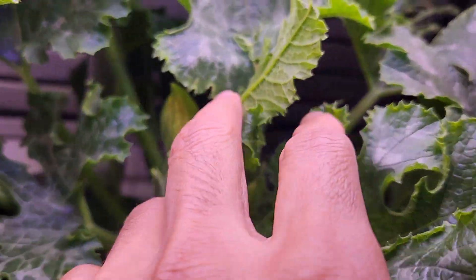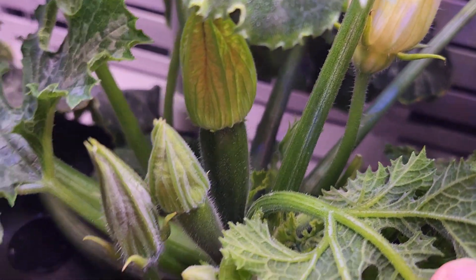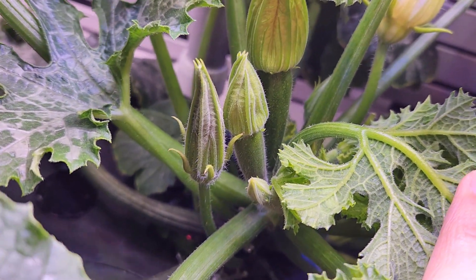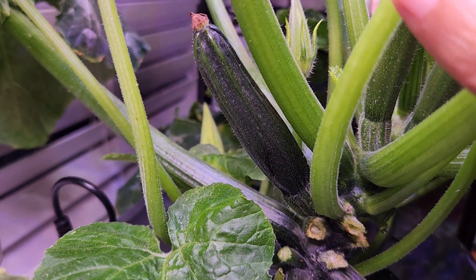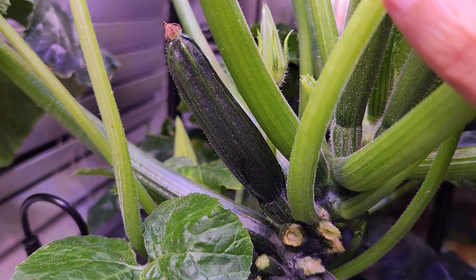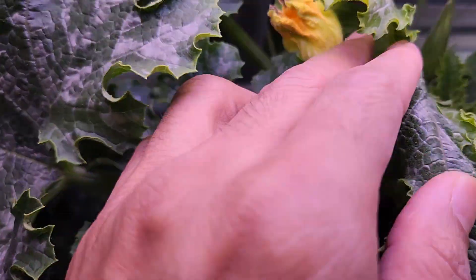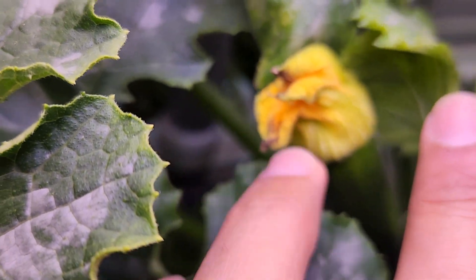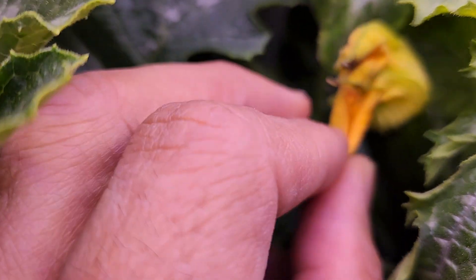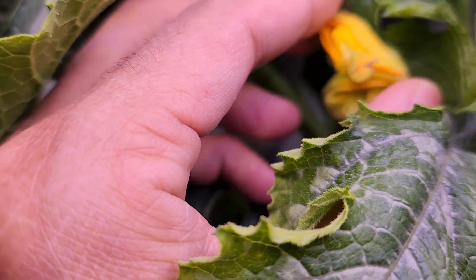It's day 57. The plant is doing excellent — I am finally seeing a couple of female flowers growing healthy and very close to bloom. I also see some male flowers right next to them, also close to bloom. I am finally seeing this failed zucchini giving up, so I am going to remove it so the plant doesn't waste any energy. It's day 59 and the same pattern — this flower did not open up and started drying already, so I am going to force it open and do the pollination. I am not sure it is going to work, but I am going to do my best.